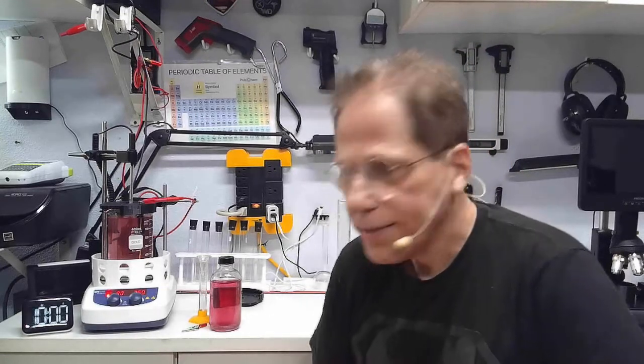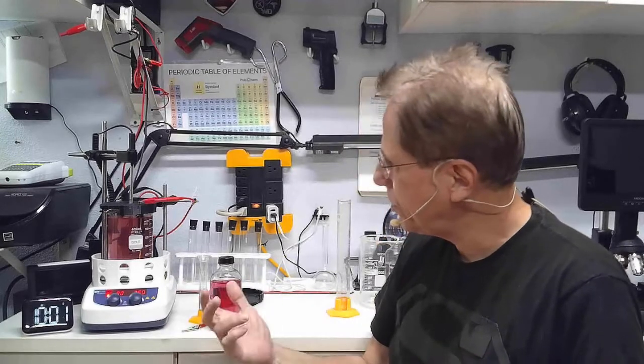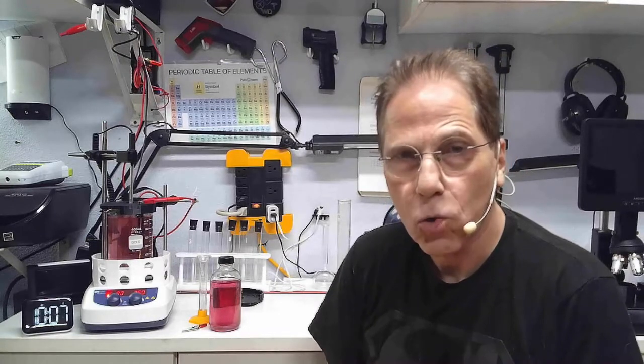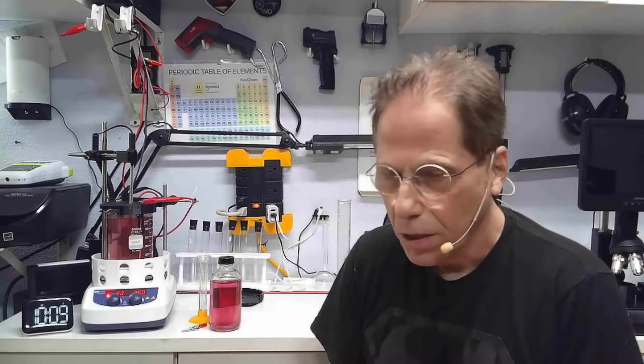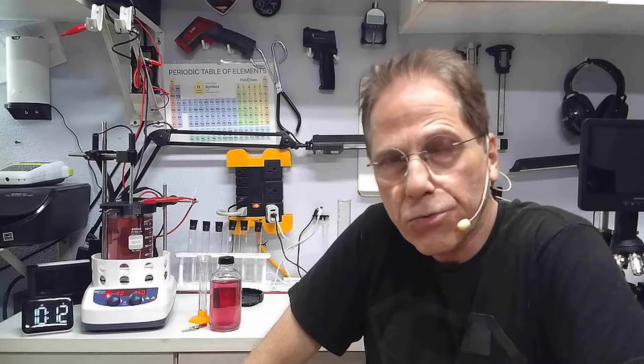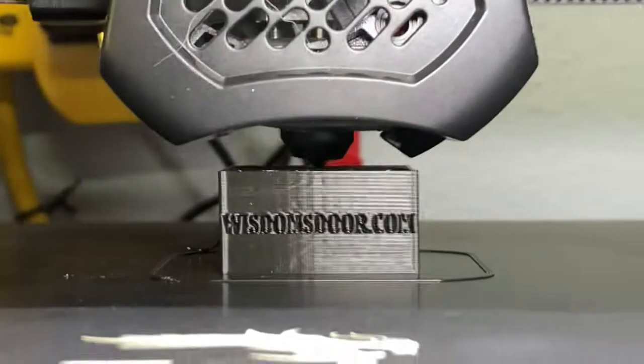And that's it. Those are the tips and tricks that I have about producing a perfect ruby red colloidal gold every time. I'm Hermes, this is Reality Creative Video, and I will talk to you again soon.